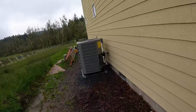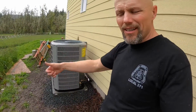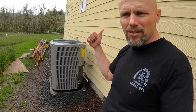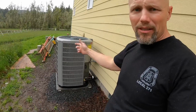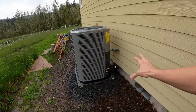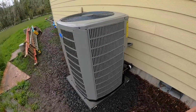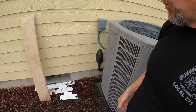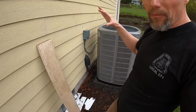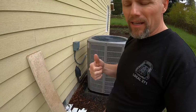All right, out here where the condenser is. A heat pump, how it works, it switches from condenser to heat pump. So the inside will become the condenser at certain times of the year. Other times of the year, this is the condenser. So anyhow, all hooked up. That's what the inspector wants to see, that it's all hooked up, which it is. And then the next thing that happens will be the electrical, that we'll talk about next. But the mechanical goes in, gets that inspection, and then we can get our electrical inspection.